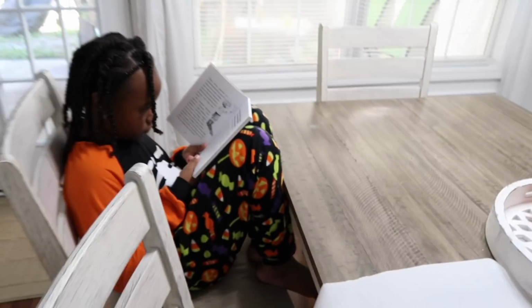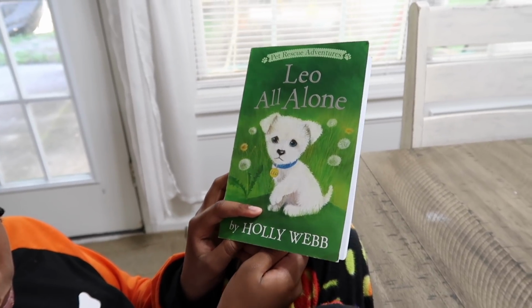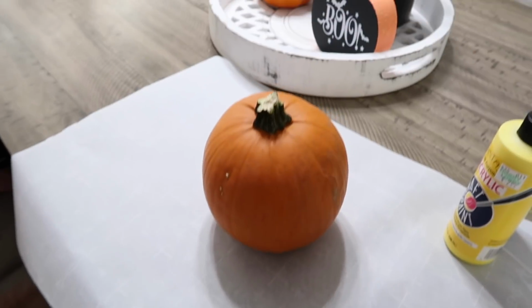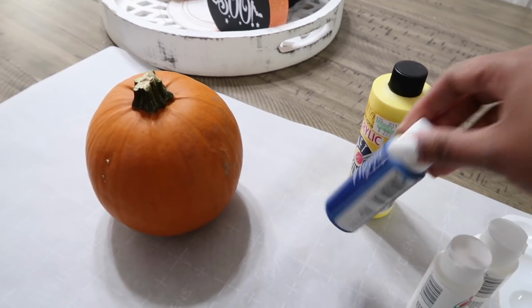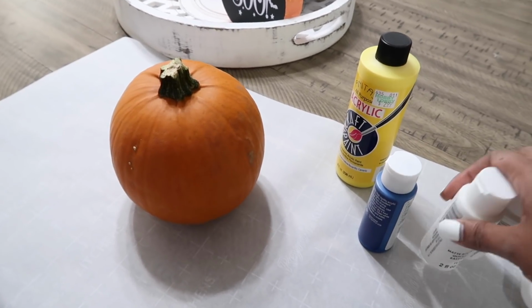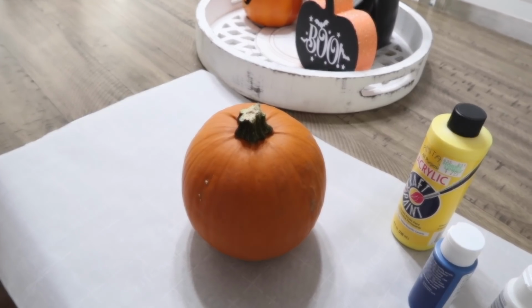Destiny picked this book. Let me show you the book that you picked out, baby. Leo All Alone. So we're gonna paint the pumpkin like the dog in the story. I'm gonna get a head start and start painting her pumpkin white while she reads the book. And I got the blue paint for the collar, and then I got the yellow paint for the little collar chain, and then the dog is white. So I'm gonna paint this white and hopefully this pumpkin looks like the dog in the book.